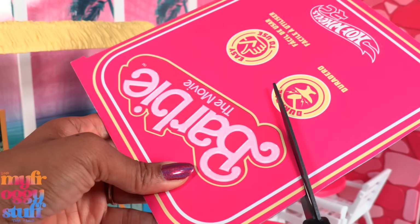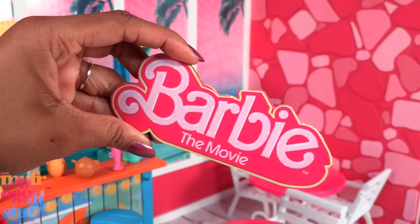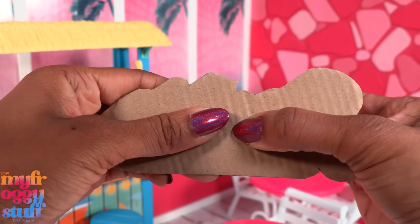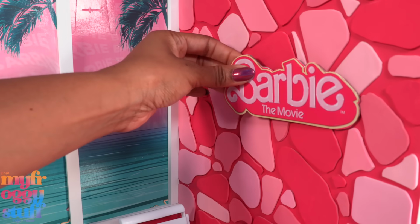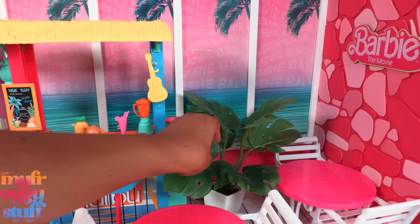And let's just cut the Barbie logo off of packaging. This is from the RC car. I place a little poster putty on the back, then attach it to the wall. Let's add some plants, because they were kind of everywhere.